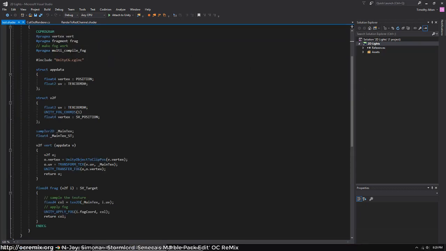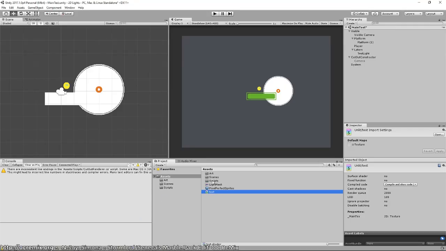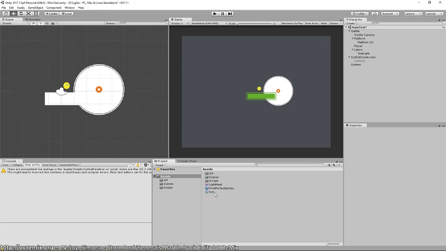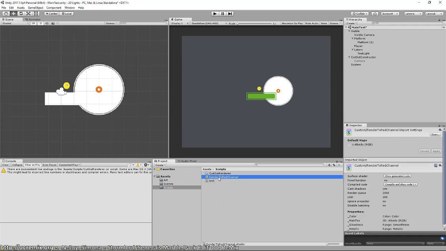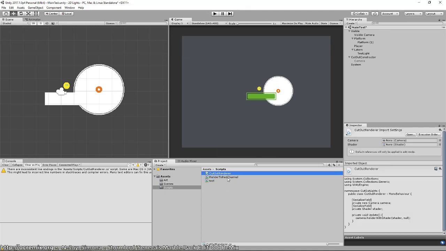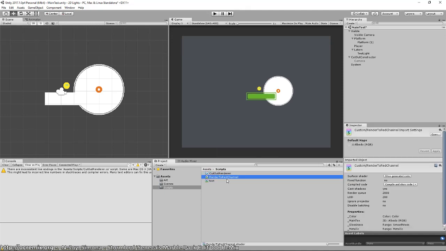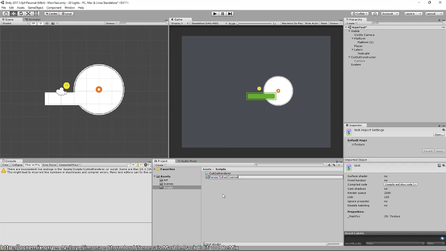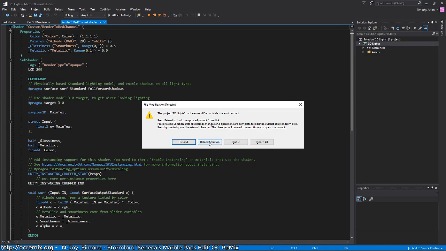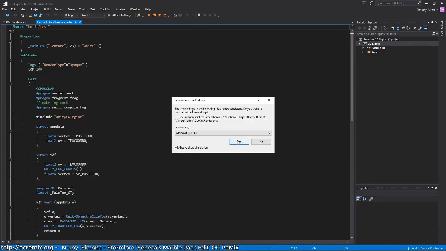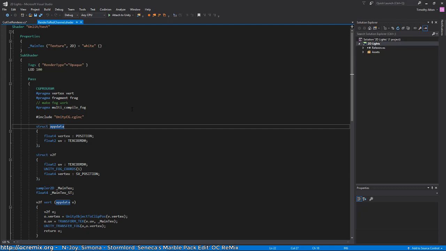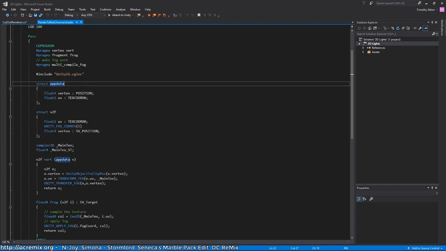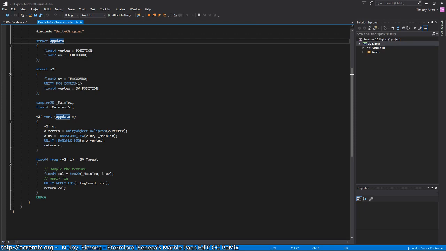So we'll actually use this test shader, so I'll go ahead and delete the old one. Copy the name because I'm too lazy to type it out again. Alright, so what we really need to do here. Now, if you've never seen shaders, it does look a little complicated, but it's not really too bad.